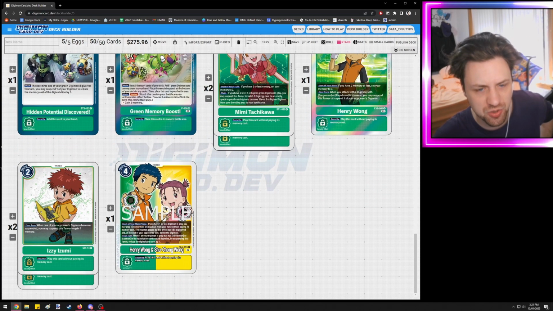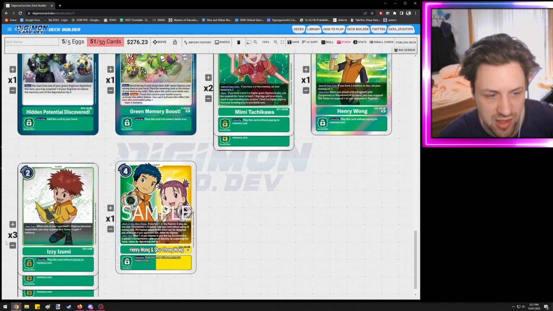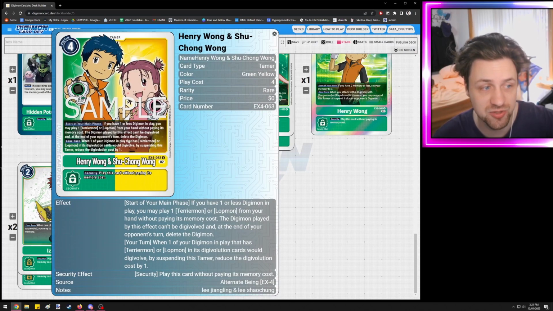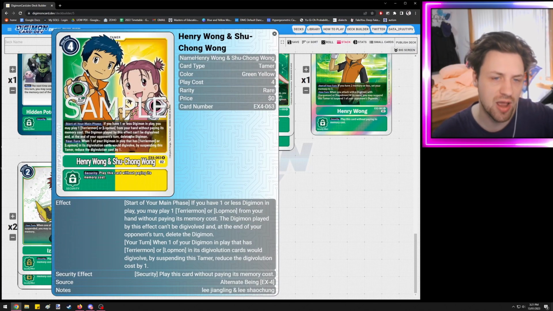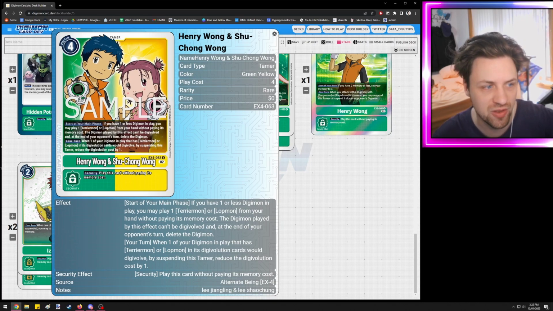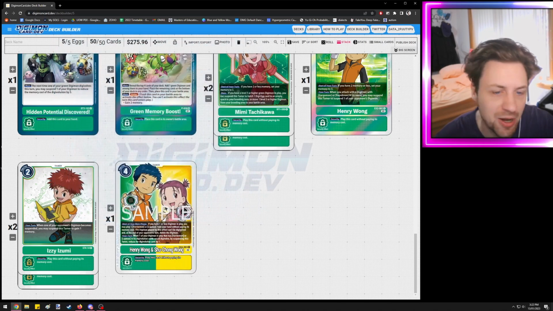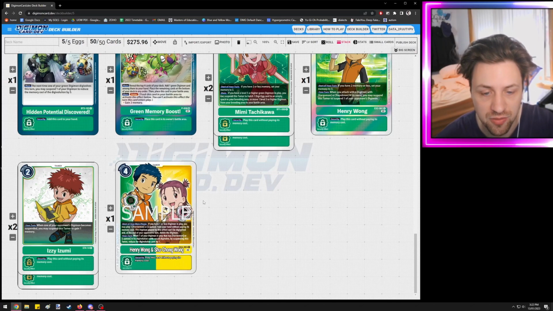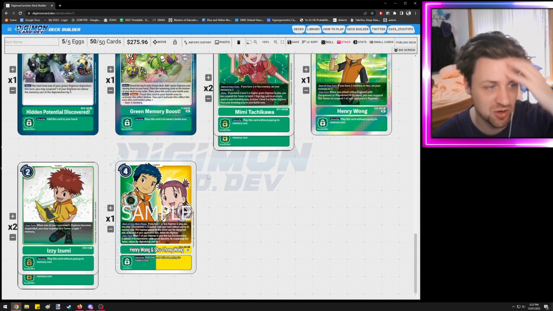2 of this Izzy. Now this could probably go up to 3 and just cut the Henry Wong. The new Henry Wong's interesting. It's very much for the Alliance deck. I wanted to try it out in this deck too, but the fact that it deletes the Digimon on the next turn, the opponent's end of turn, is so weird, and I think that's going to make me not play it in this deck, but I thought I'll try it at 1. Anyway, you guys can let me know what you think of the new Henry Wong. And this should be Susie Wong, but they've translated it, so that's cool.